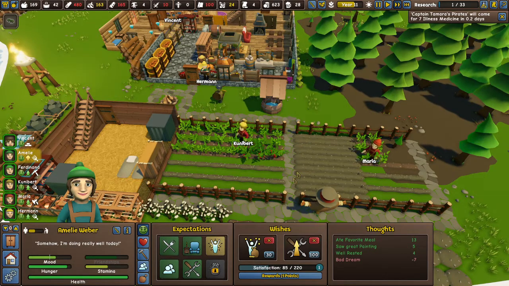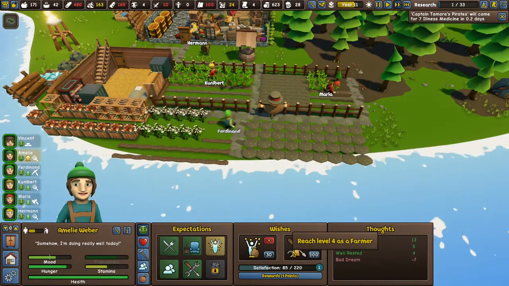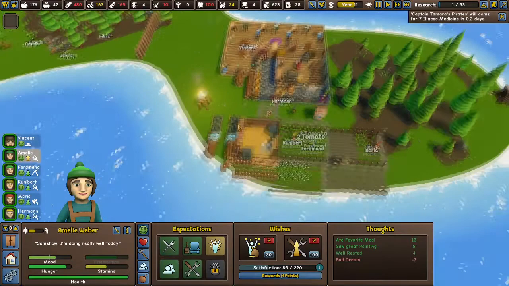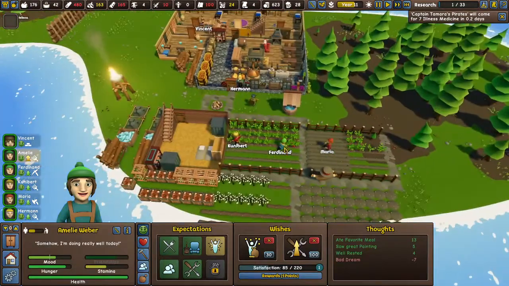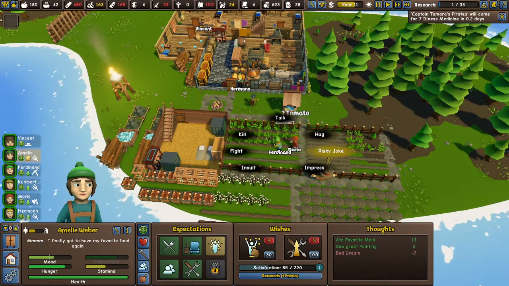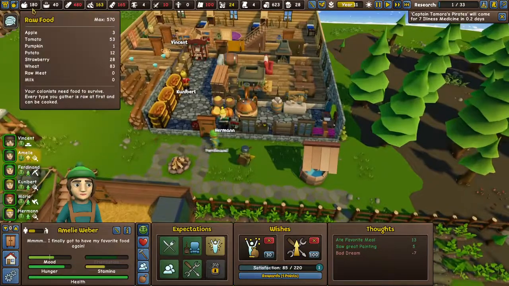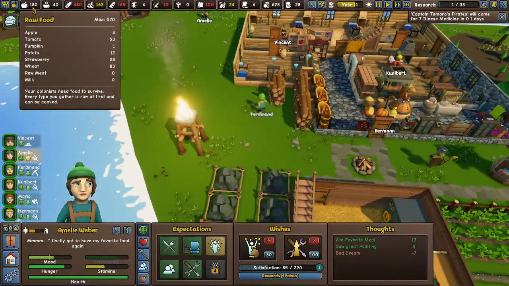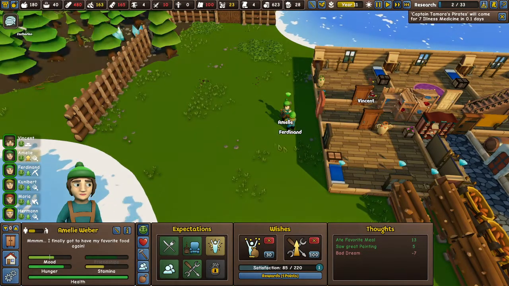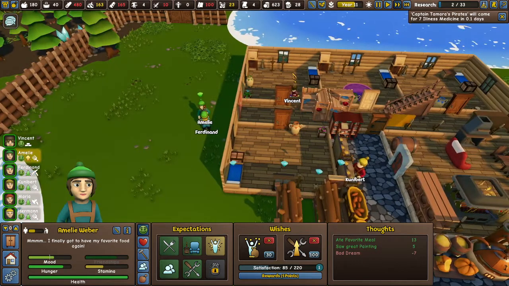Life satisfaction level 2. Okay, level 4 as a farmer. I mean, sure, you would need to work as a farmer though. Ferdinand, how about you two talk for a wee bit? How many strawberries do we actually have? Quite a few. That's not too bad. So they are doing some talking.